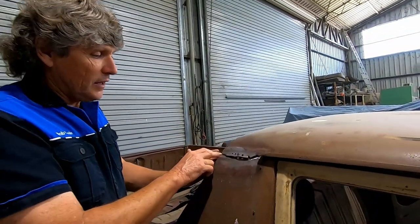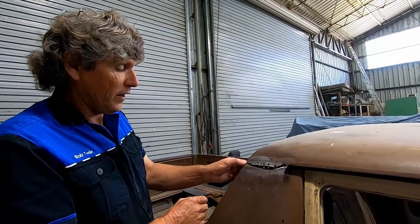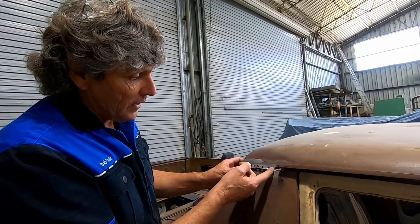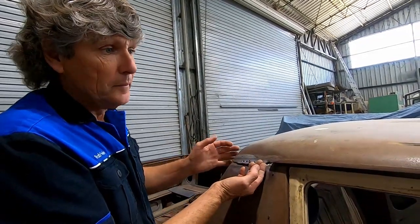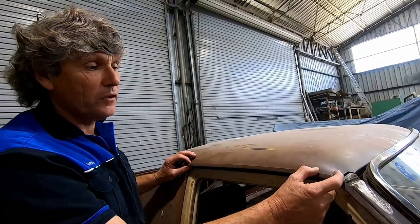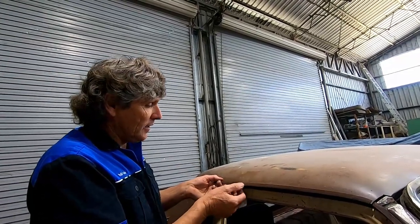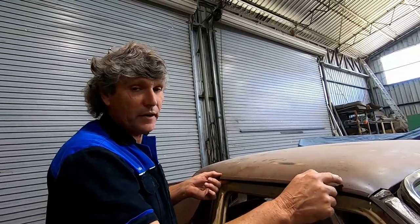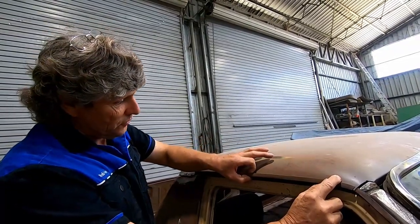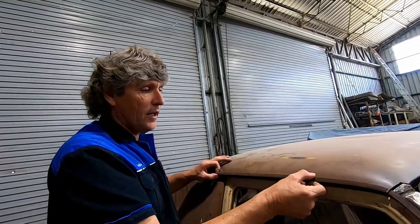So I have cut around here where the panel was welded together. There's a little MIG weld in here from factory. Drilled the spot welds and there was a MIG weld in here. So I've cut that through, prized this up. The area that we can't get to cut apart in the way that the factory put the car together is where the gutter is, because the gutters are made and then they are welded to the rail on the car. The roof is sat into the gutter and then it is stitched through here with a continuous seam weld, and that joins the gutter to the car.